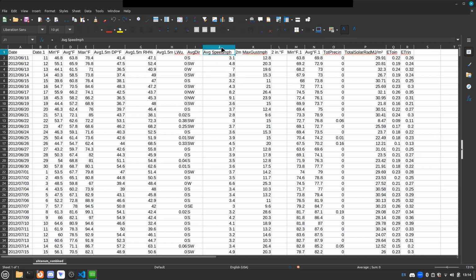What do you mean, the data sheet? Oh, I was kind of curious, what is the average wind speed? Oh, sorry. No, you're good. This right here is the average wind speed in column J, and then in K is the maximum gust of the wind in a 2-minute interval.